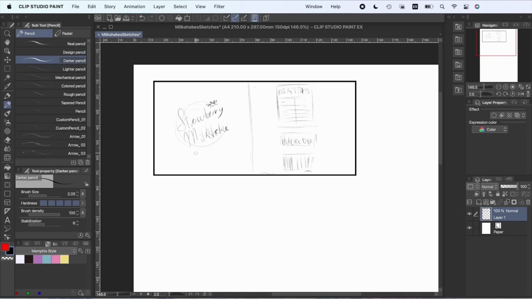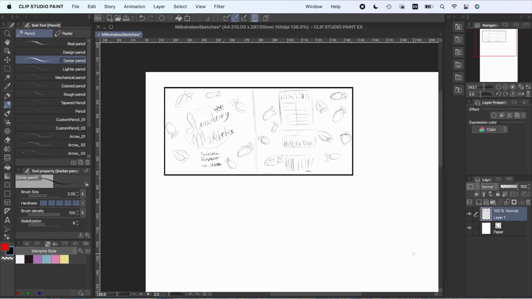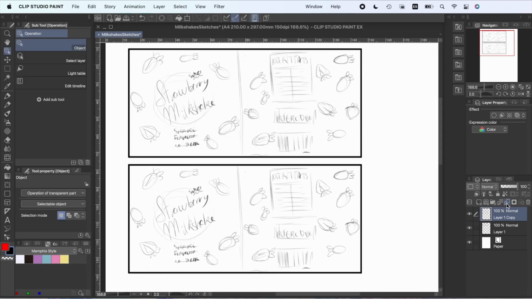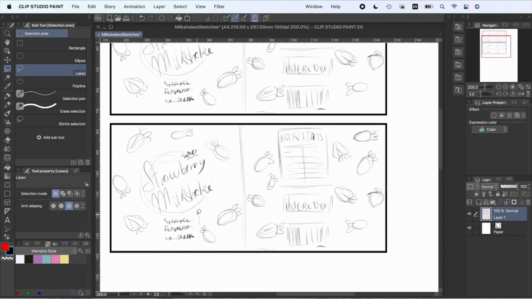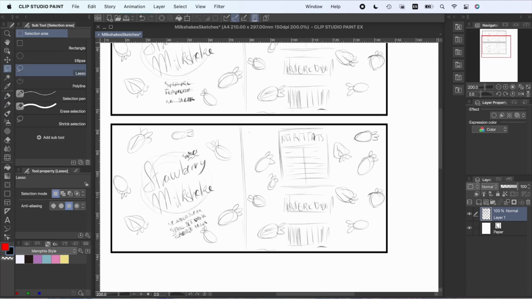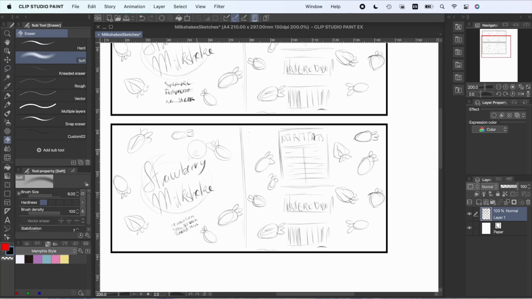We're going to create a rectangular shape and start dividing the label into two, the front part and the back. On the back, we're going to put all the information of our milkshakes, ingredients, nutritional information, etc. And on the front, we're going to state the name of our product and some important information we want the customer to see at first glance. For the background, we're going to be creating some kind of pattern with the fruits around the text.